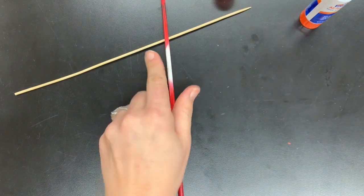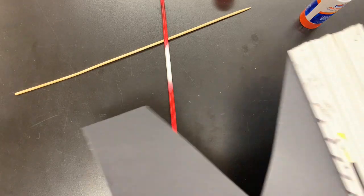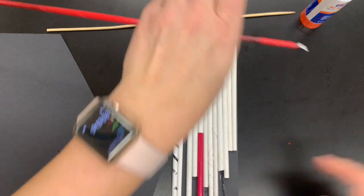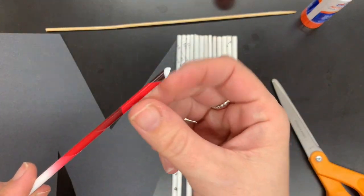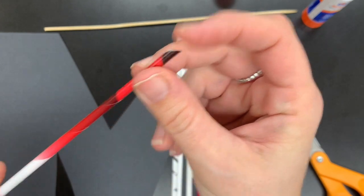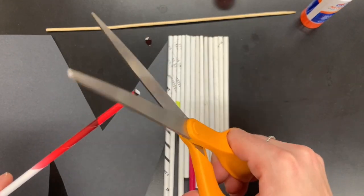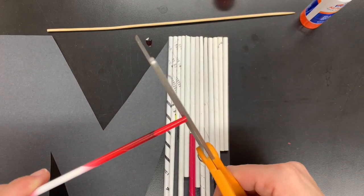Now, once you begin to add all of your designs to your board, you have to keep in mind the first thing you have to do is cut off or trim these corners. You don't want to see the folded parts. You're going to go in and trim it straight. Don't go in with a curved angle because you're going to be able to see what that looks like.